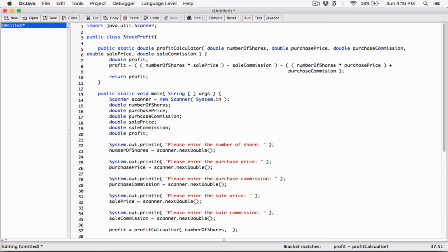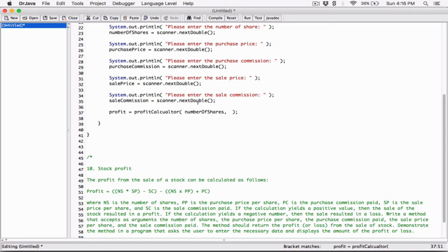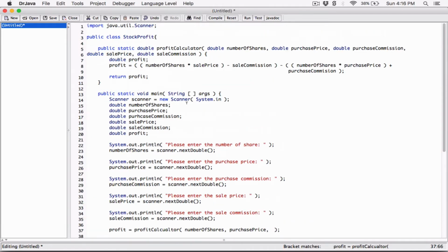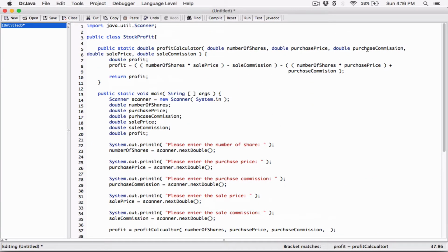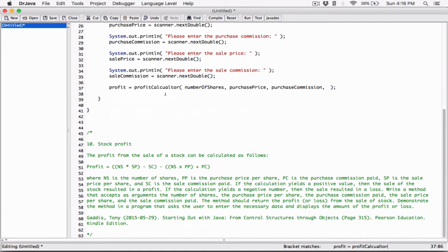The second thing I need is the purchase price, which I have here. So purchase price. Third thing I need is the purchase commission. The fourth thing I need is the sale price.